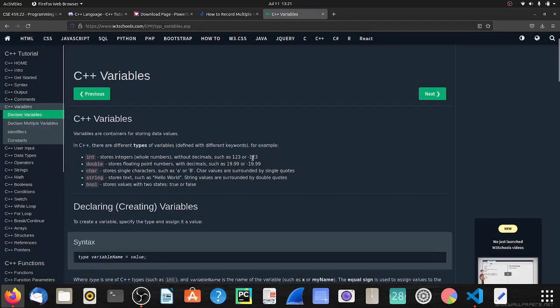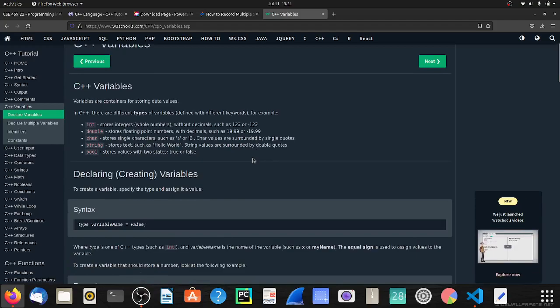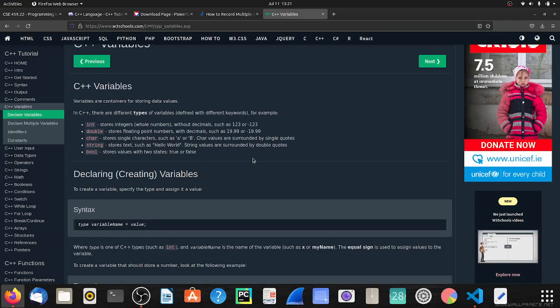Next is variables. Variables are containers for storing data values. In C++, there are different types of variables defined with different keywords. For example, int, double, char, string, bool. Int stores integers without decimals, such as 123 or -123.